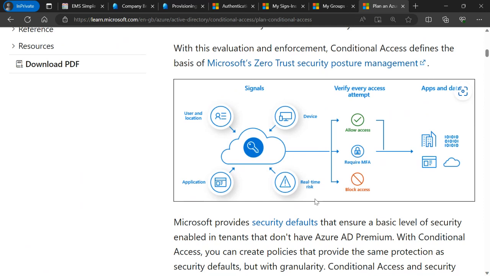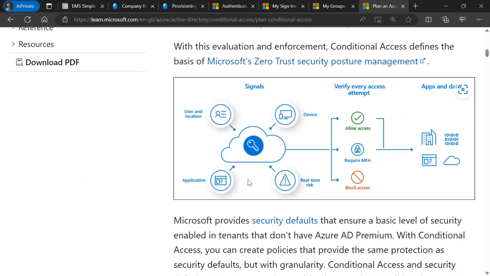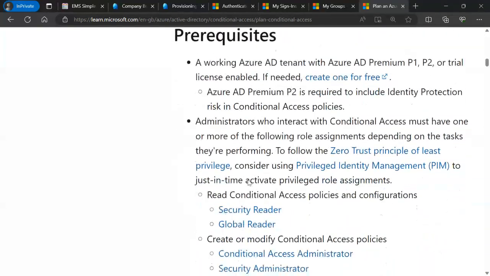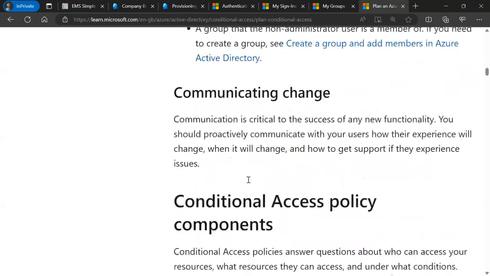So I would strongly recommend people think about documenting this policy, and it could be as simple as a spreadsheet with some columns, right? And understand the signals that it's looking for versus the decision, right? Allow or MFA or block, etc., and the enforcement of it. Yep. You want to capture that. So here's a nice little article that gives you an understanding of how you can do it.